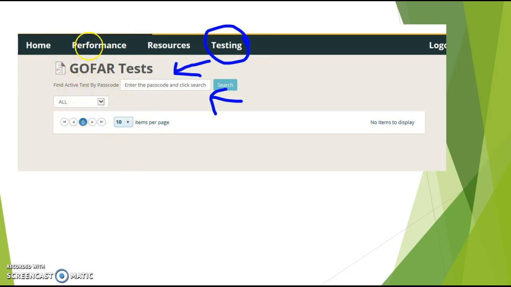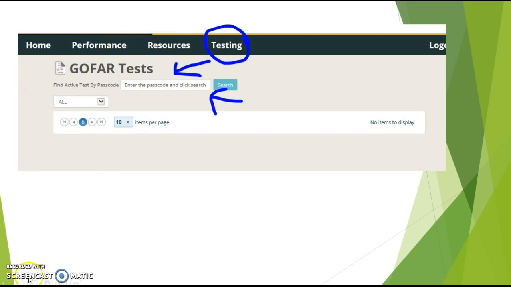If your teacher wants you to do a Go Far test, she will give you instructions on how to get to Go Far again, and she will give you a passcode because you have to have a passcode for the test. So you'll enter that test here, but usually we only use USA Test Prep for MIC graded assignments now since we have that. But if they do happen to ask for a Go Far test, this is how you get into it, just in that SLDS resources.